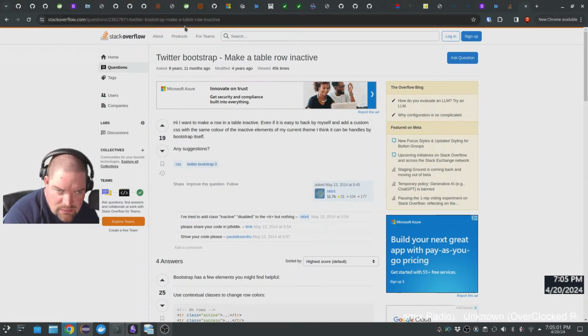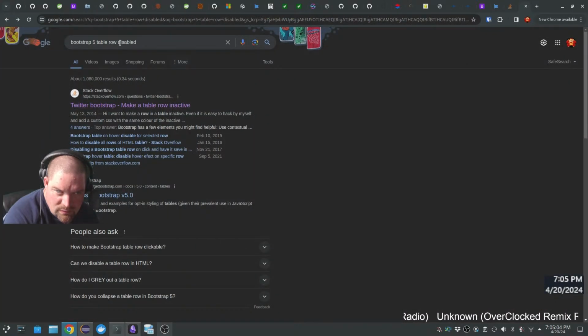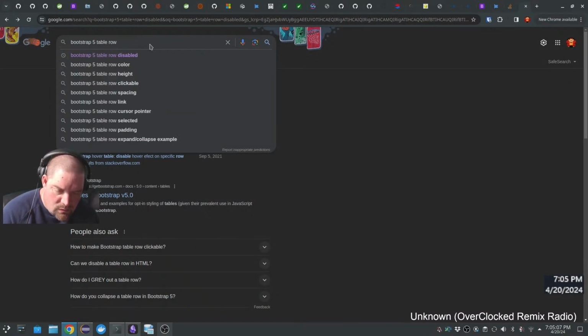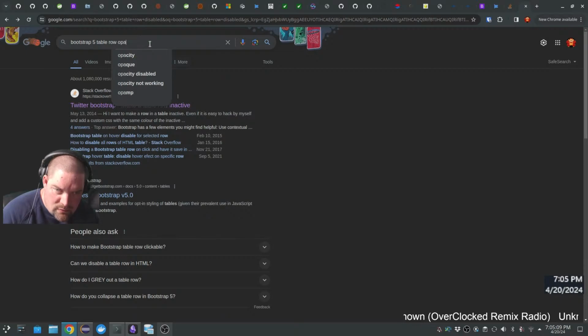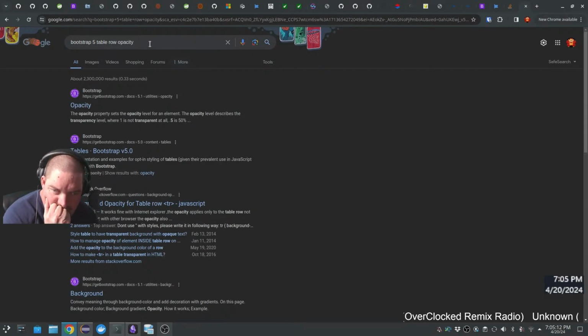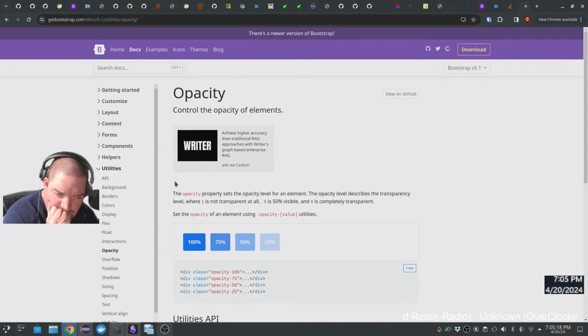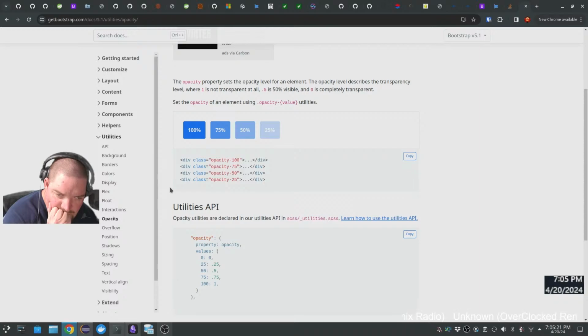How about table row? See. I drop the opacity to 75.